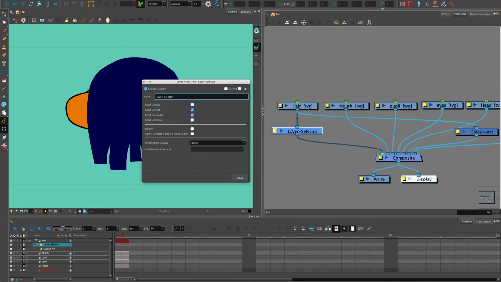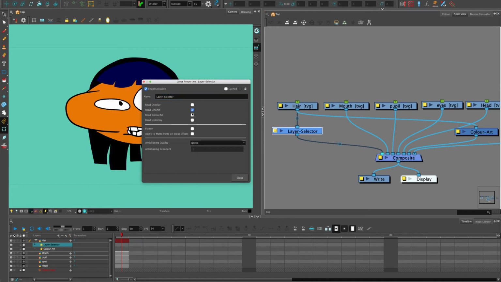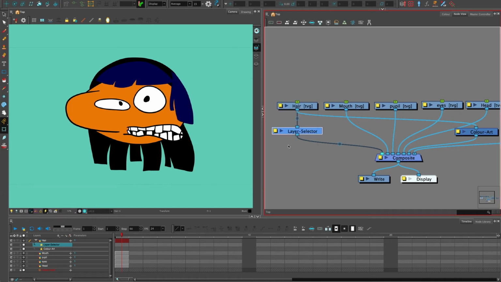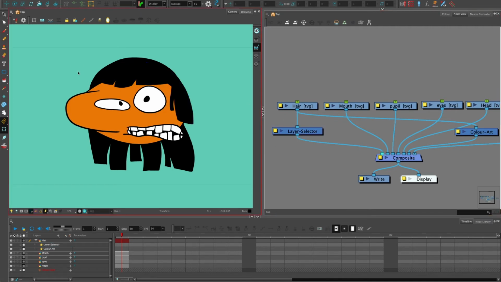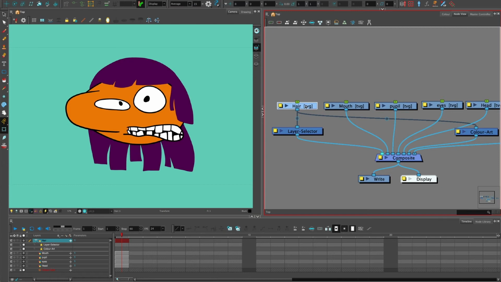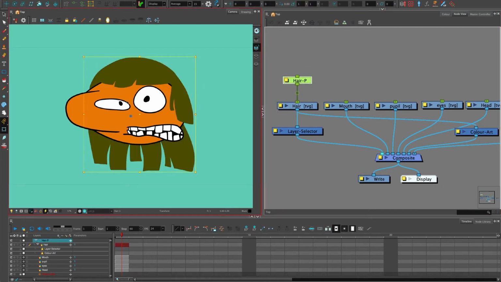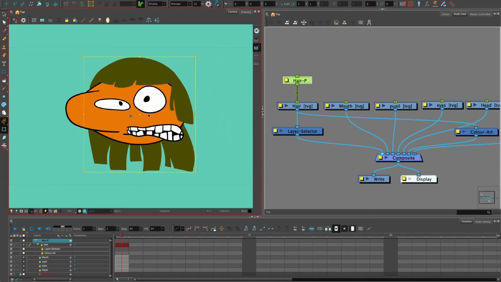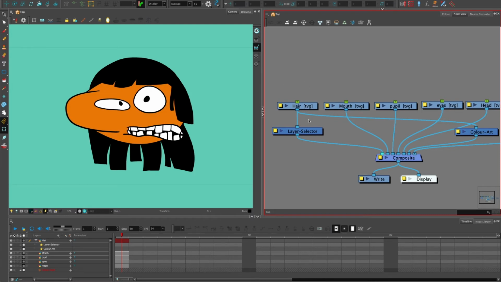Now the layer selector, if we open the properties, it allows us to choose which art layers are visible. Okay, so choosing to have those visible. That's really all you need to do for the basic level, because now if I was to add a peg to this hair and move it around, this hair is always going to come back in the correct position, even if I move it off the character. And if I press R to reset on the peg, R for render, it will reset to that correct position.